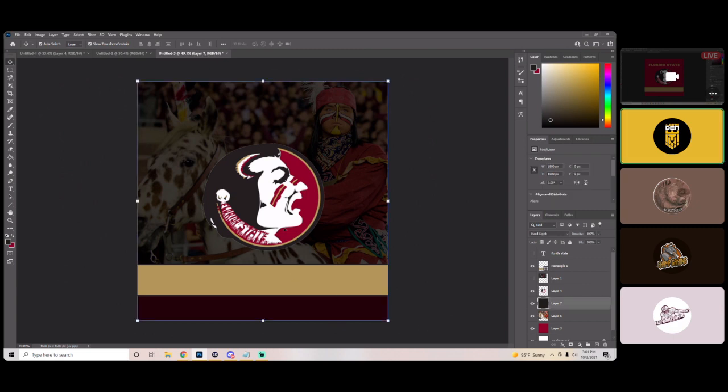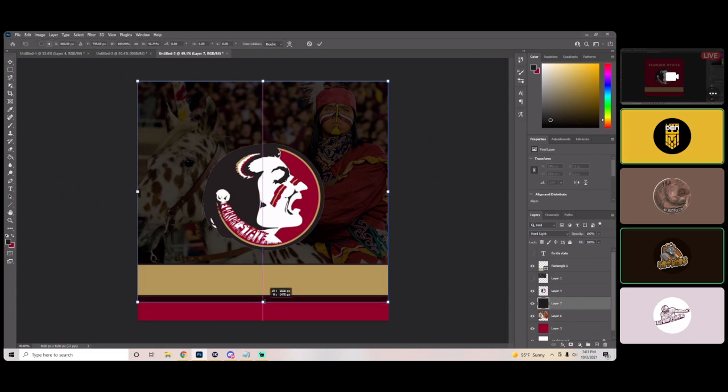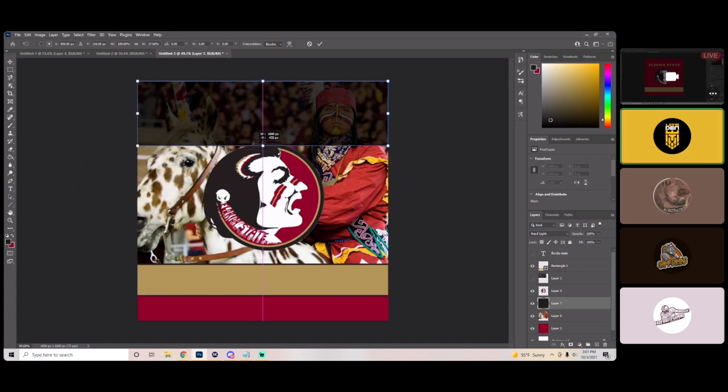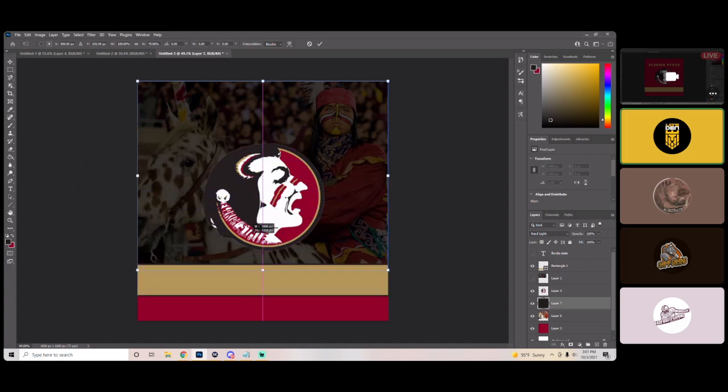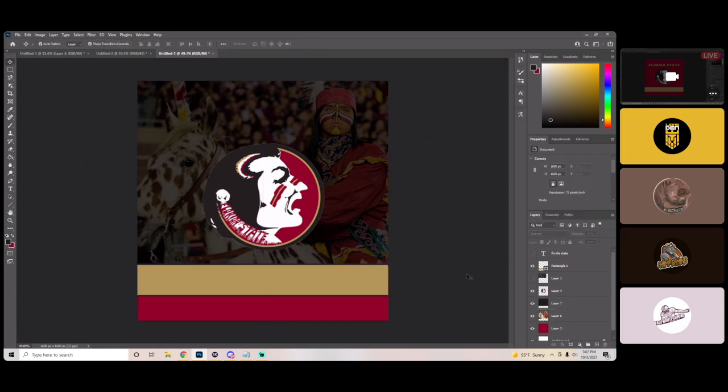But let's say I didn't want that to cover up the bottom. I'm going to hold shift because I'm on this layer, and pull that layer up. This is that black layer. I don't want it to cover all of this, I just want it to cover to this. Hit shift. Now we still got this down here, right?